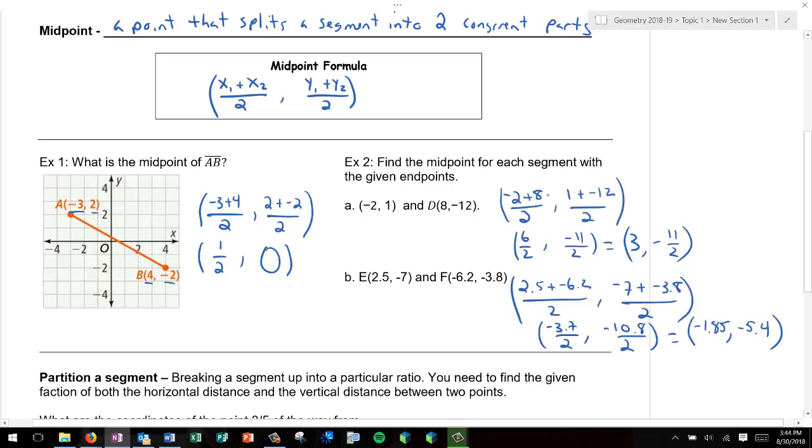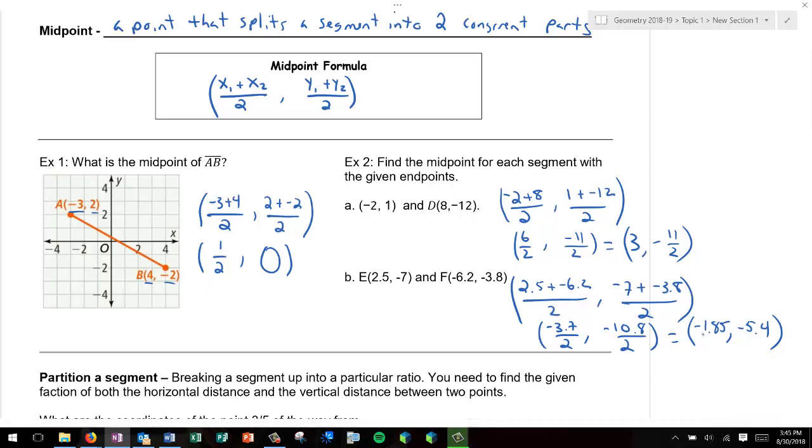So on the top one, when I found my average, I got down to 6/2 comma -11/2. What I'm going to do here is anytime I can divide by 2, I'm going to, so I get a +3. Otherwise, I'm just going to leave it as a fraction. In my second one, we were dealing with decimals, everybody's favorite. So what we're going to do there is do all of our arithmetic, and I got down to -3.7 over 2 and -10.8 over 2. It's not really great math practice to leave a decimal inside of a fraction, so in that case, I did find the decimal approximations there, which were -1.85 and -5.4.